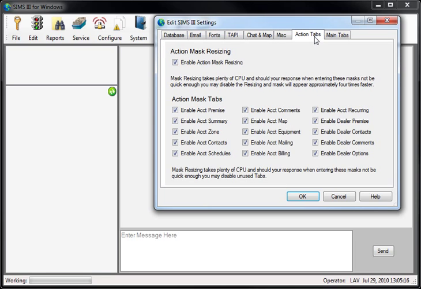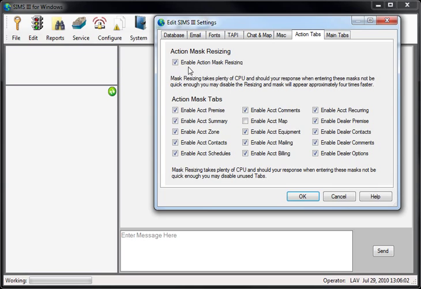When you're in all the action screens, that's the routine action, the priority action, or the modified priority action, you have the ability to turn off certain tabs. Some Central Stations would not want accounting information to be provided to the operator. So here's where you can turn that kind of information off. You may turn off maps if you don't want to. If you don't want your Central Station connecting to the outside internet to get Google Map capabilities, then you would probably turn off the map tab. Also in these different dispatch screens, you can turn on and off whether you want dealer information and which pages of dealer information that you want.